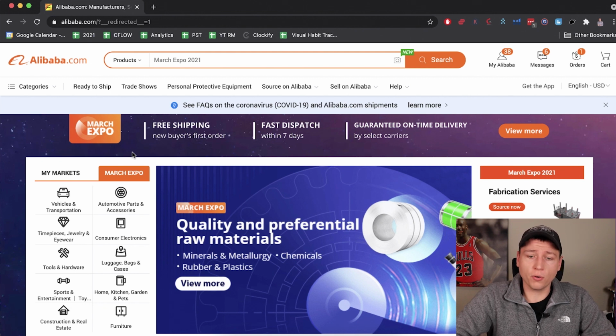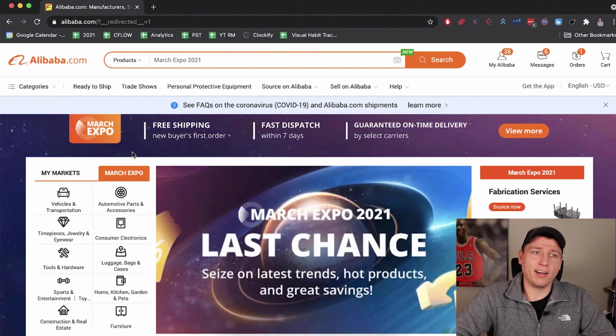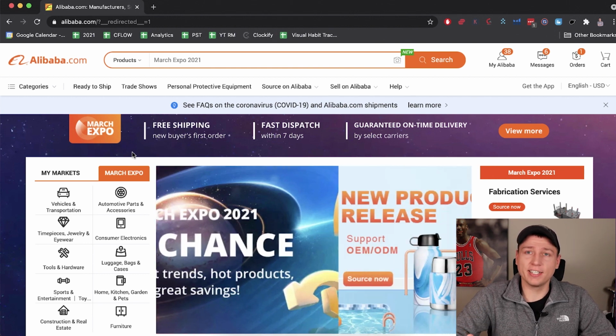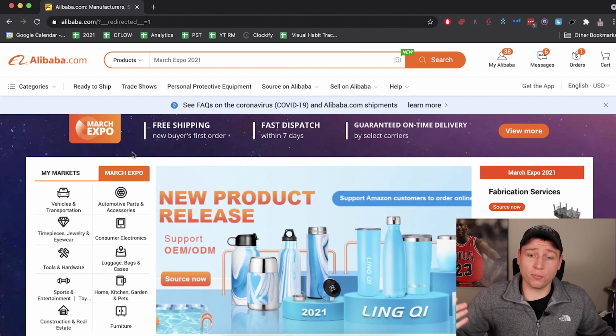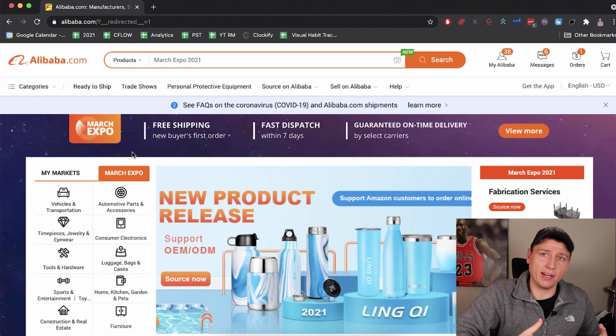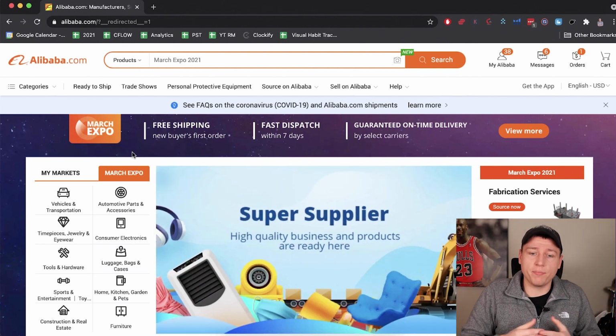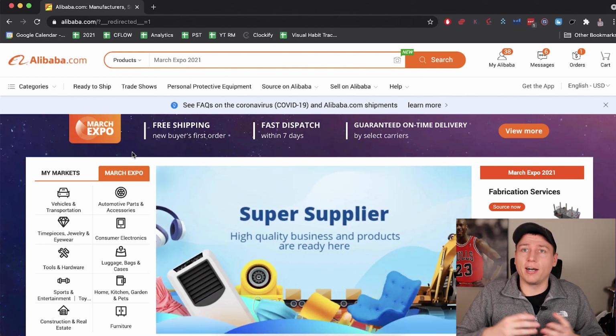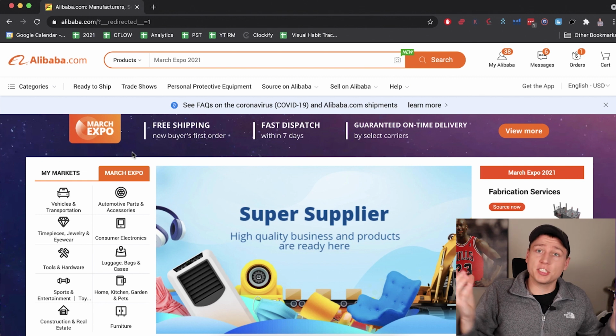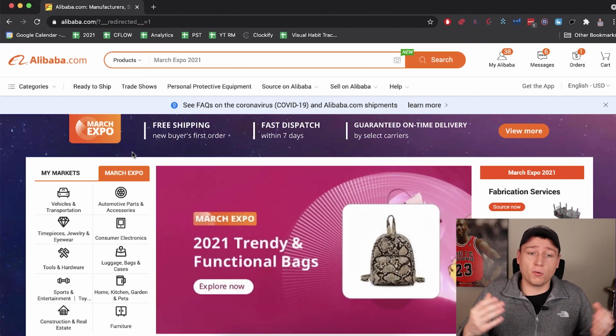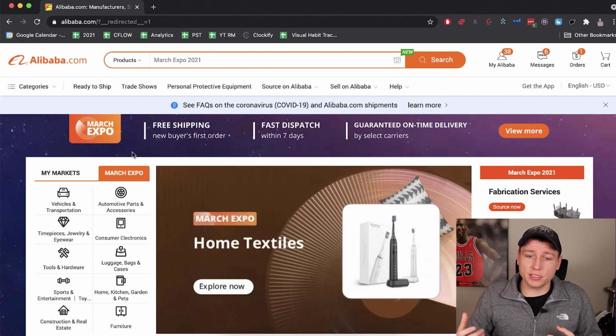For people who don't know, this is essentially the best place in the world to go to get a product from a supplier around the world. So it's the Amazon essentially of suppliers. It's probably even bigger and even more massive just because they do the whole world, right? These are products going across the globe, not just for Amazon per se, but for brick and mortar stores, for big companies. They're using this to find their suppliers around the world.